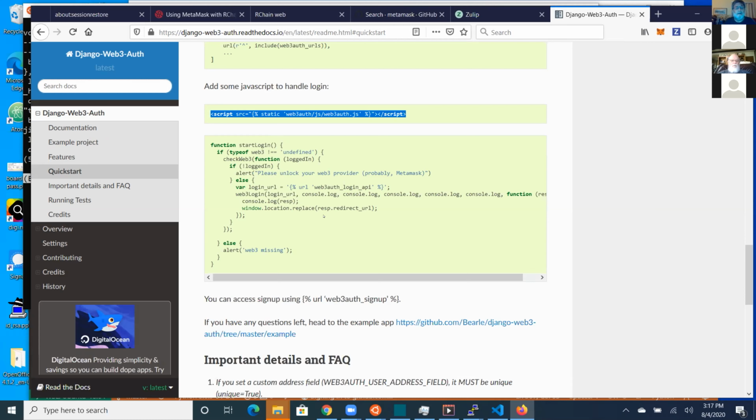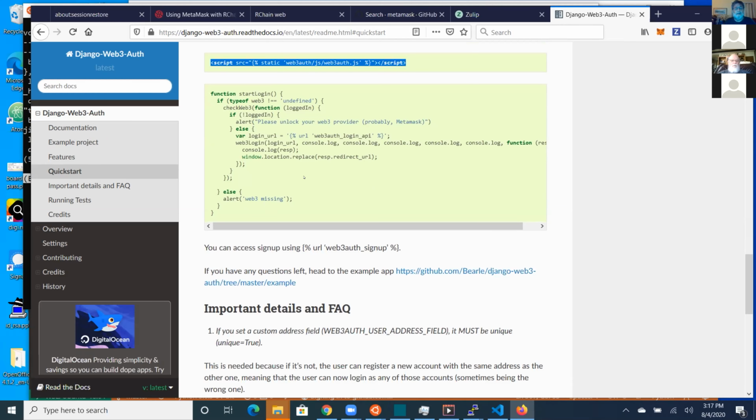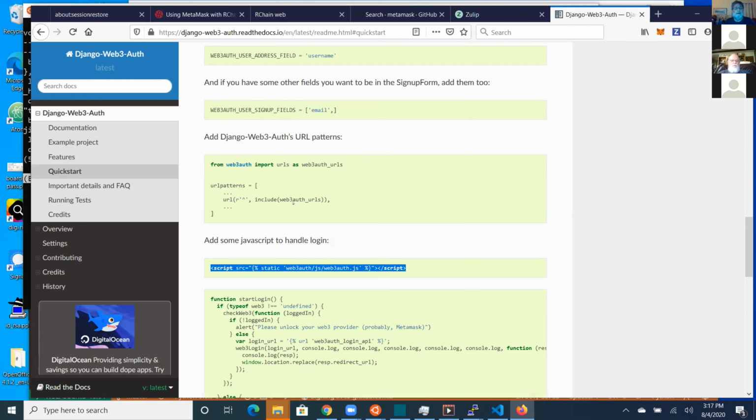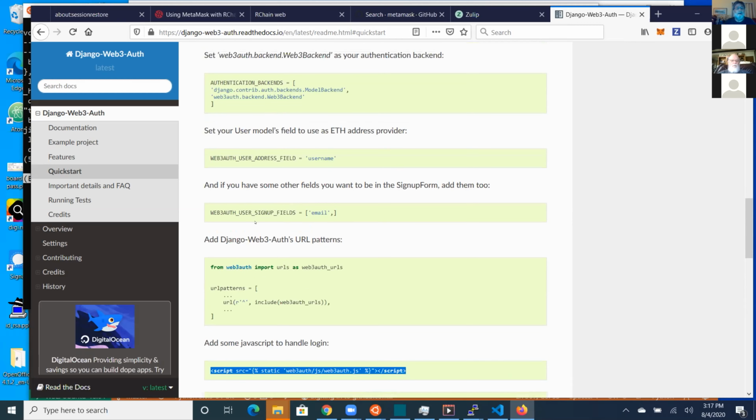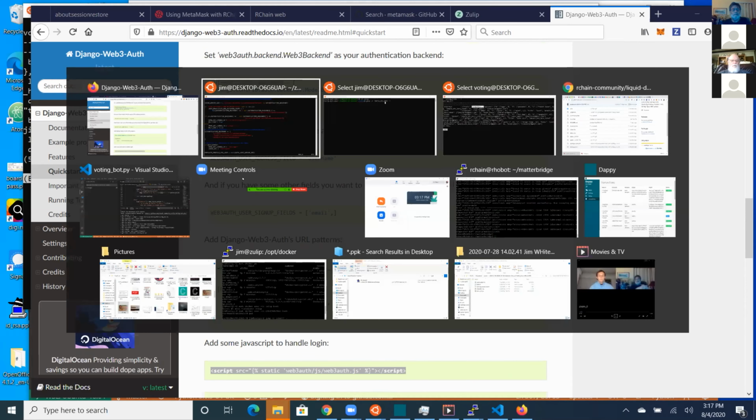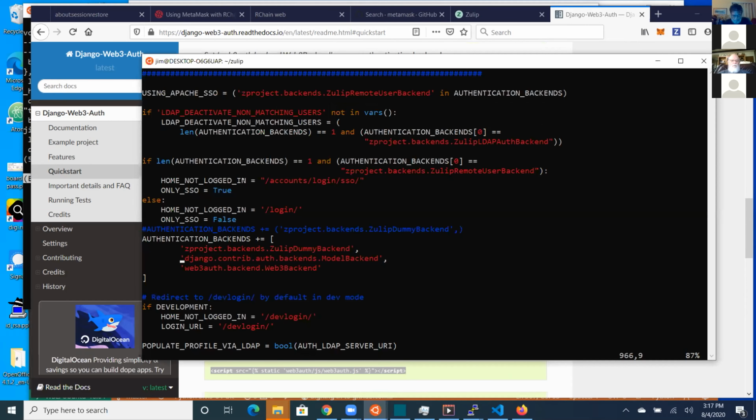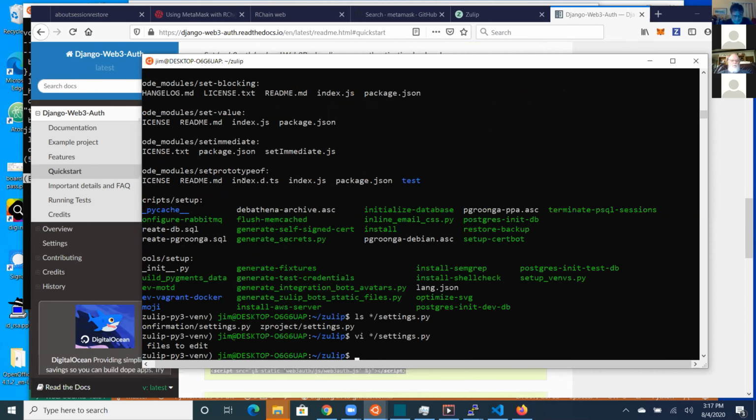Try looking at the create_user.py. Is that under zproject? Yeah, zproject/lib.